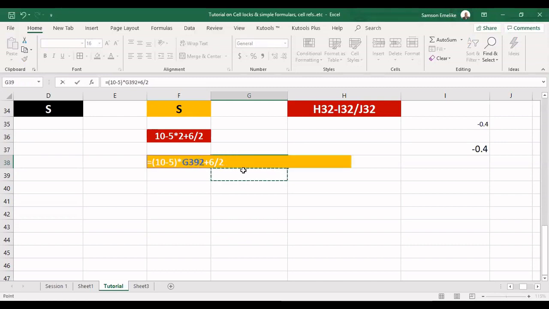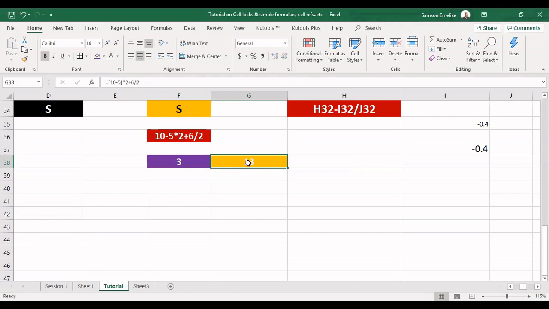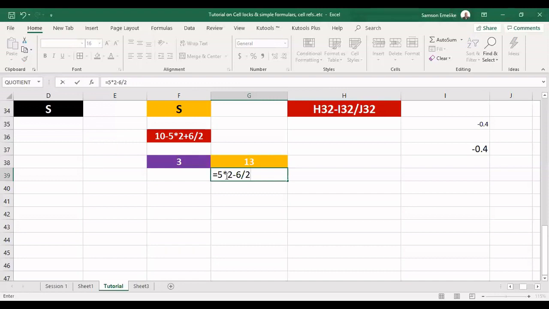So going by this one, what we have got in here is 10 minus 5, which is 5, multiplied by 2. Then plus 6 over 2, isn't it? Sorry, this is plus.